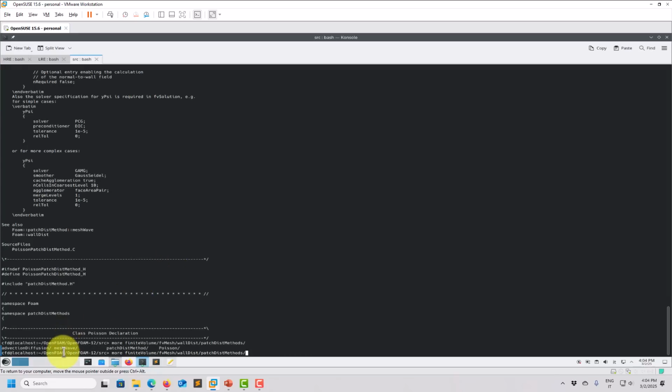Honestly, go for the meshWave method. It's the one that works the best. In some cases, it's not going to work, so you can switch to the Poisson or to advection diffusion. Poisson method is also very good. However, you need to have good quality meshes. If the quality of the mesh is not so good, avoid this one. This one, honestly, I have not much experience with, or I have not tested it much. It tends to be a little bit more expensive, and I get a strange result for some very specific cases. But in theory, all of them will compute that distance normal to the walls.